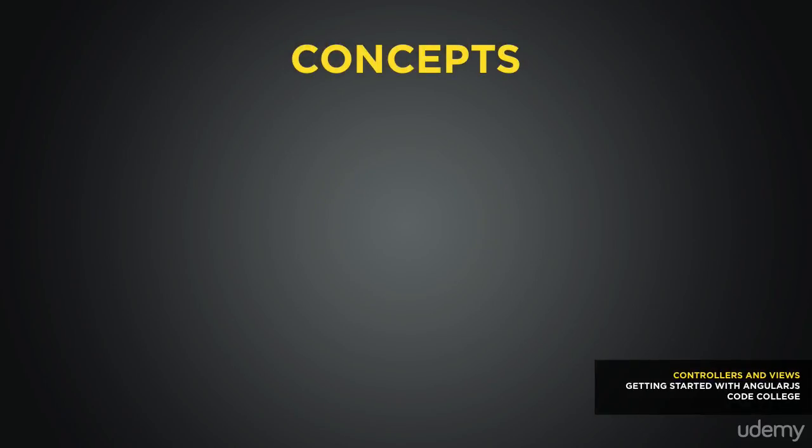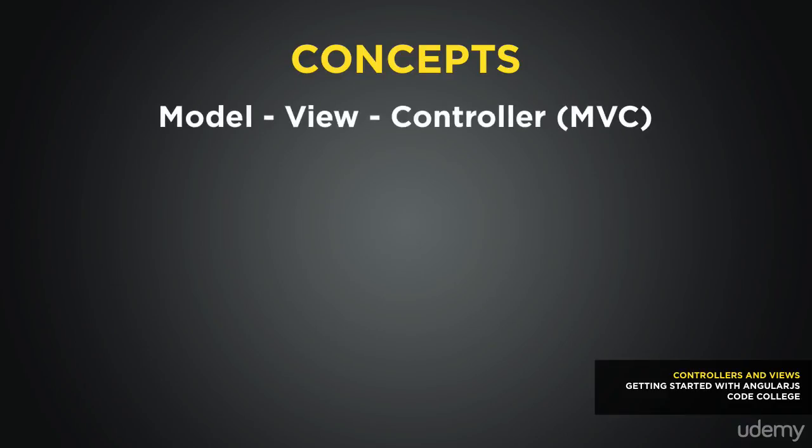Okay, so before we get too much further into actually coding the application, let's take a minute to talk about some definitions that will be useful as we get going further on the app. So the first one we want to talk about is MVC, otherwise known as Model View Controller. And this is a pattern for organizing code into different areas of responsibility. And this is helpful as applications grow over time. When they get much larger and there are more people working on them, we have a better way to reason about where different pieces of the application are.